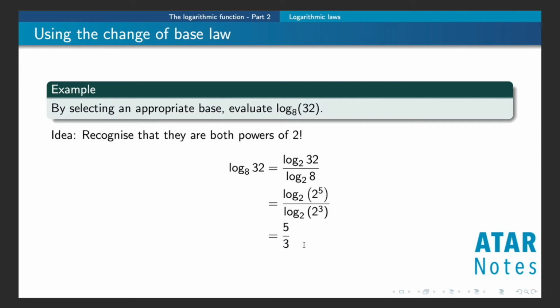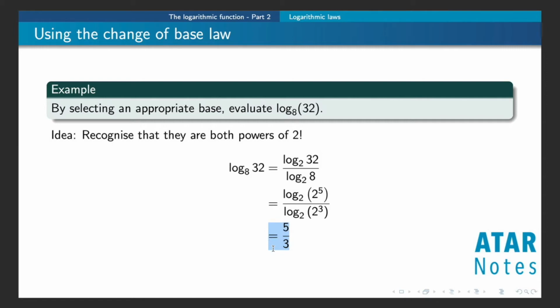That's perfectly fine. But I personally feel as though if you use the change of base law, converting to logs of base 2, the question becomes a little bit more manageable. Because when you do that, you can see that I know that 32 is definitely a power of 2, is equal to 2 to the 5. And I know that 8 is also a power of 2, is 2 to the power of 3. So then I see that since 32 is 2 to the 5, the log base 2 of 32 I know will just be the power on the top, i.e. 5. It's not highlighting for me properly. And basically a similar thing on the bottom. So log base 2 of 8, 8 is 2 cubed, so therefore log base 2 of 8 should be 3.